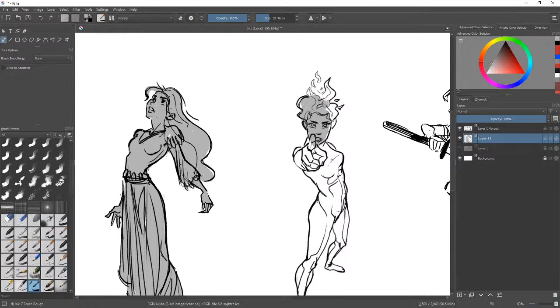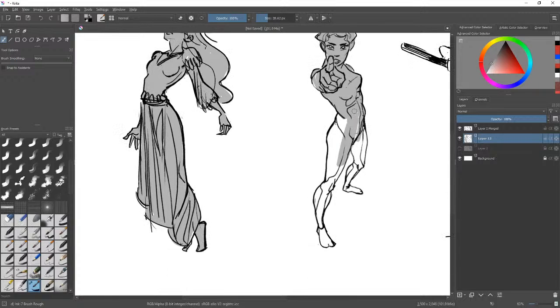And it's also a good start for painting. If you need a flat to start your paintings, then you already have one with your sketches. So it takes a bit of time, but it's okay. And it helps you review your drawing too.